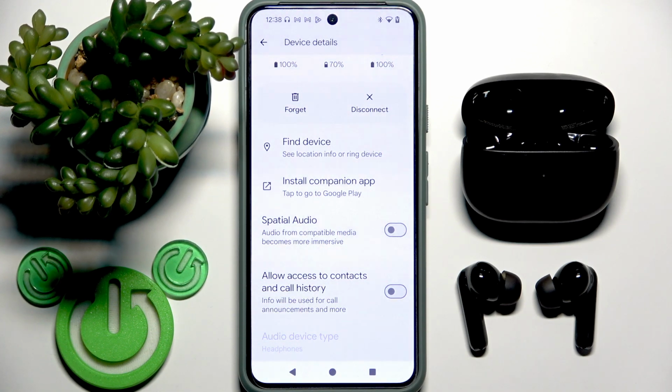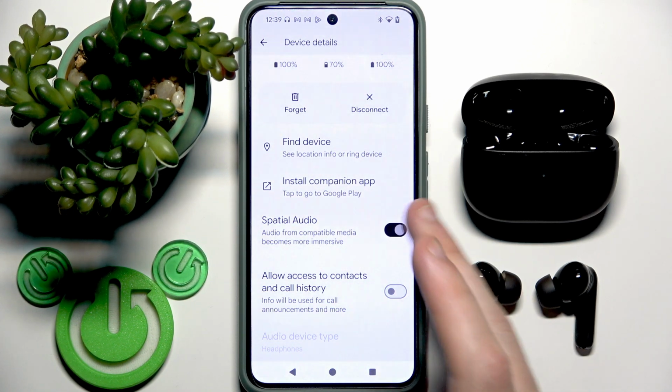Now, not all Android phones have it, so you may have it. And you cannot find this feature, at least in the settings, on your Apple device. Now, to enable it, you need to tap the slider near it if the slider has an empty background. To disable it, you also need to tap one time on the slider, but if the slider has a colorful background.